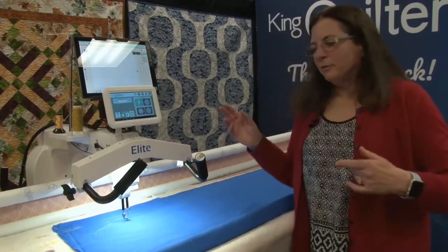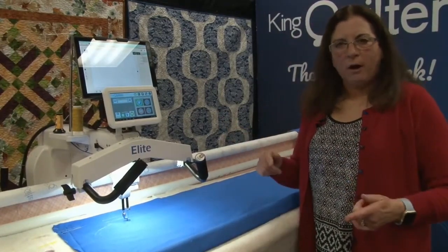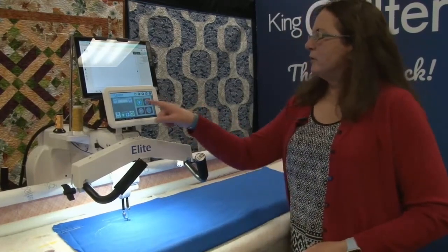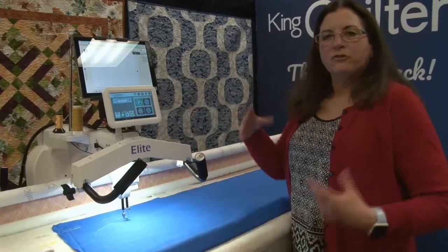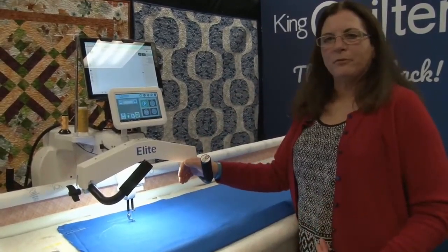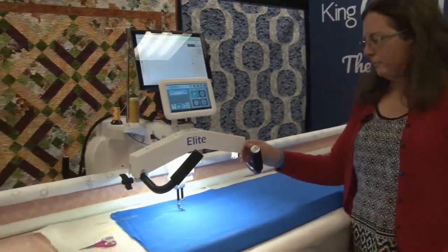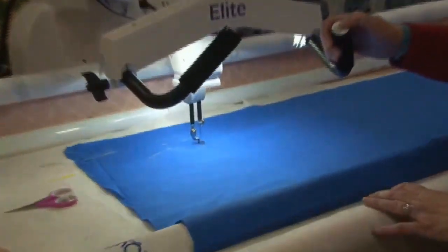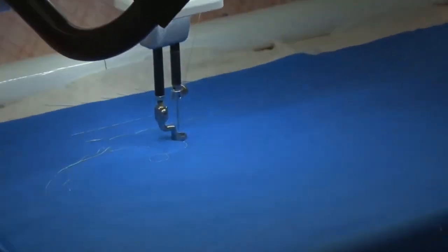Okay, I'm going to get back to where I stopped before, and I'm going to go over again the precision mode. Precision, again, is when I move the sew head, the needle is going to move. When I stop the sew head, the needle is going to stop. I'm going to keep my left arm out of the way this time so you guys can see a little bit better. So I've turned it on.